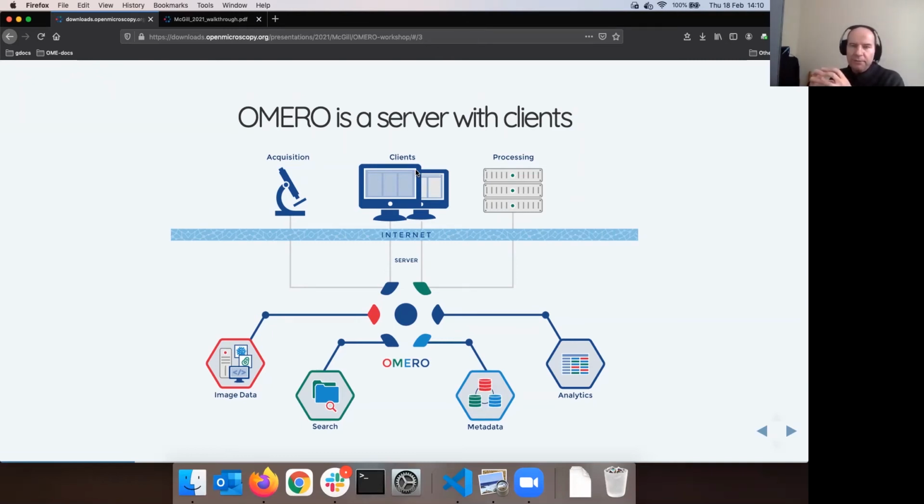You can't type into this computer, but you have to somehow access the computer which you want to use. And almost every server is accessed via internet or intranet. Internet is the typical case for Omero.